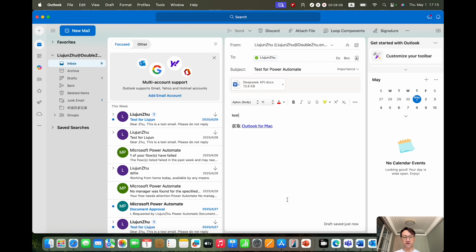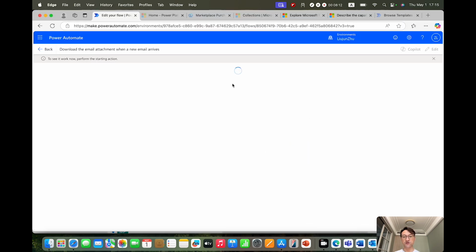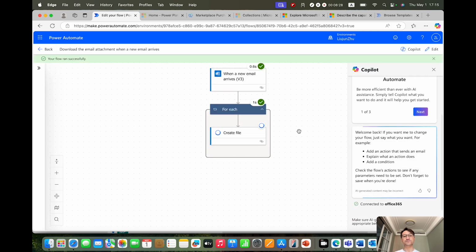Okay. Then let's move back to the Power Automate environment, which is under the web browser. So it's running. Okay, so now you see it popped out, right?